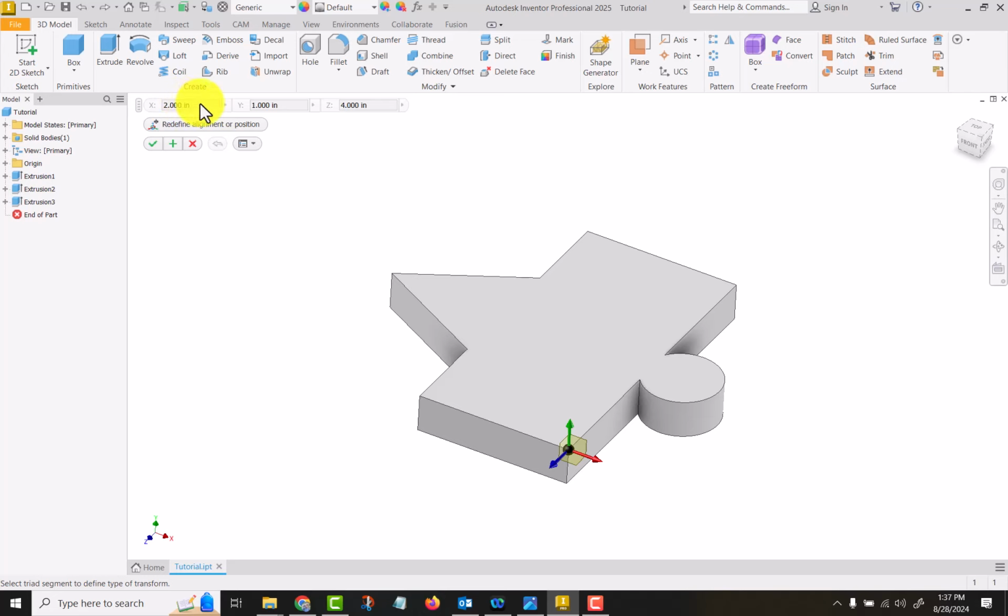As it is right now, pretty sure this is the distance away from the 0 point, and if you want to move it, you could type in your numbers there, or you can grab the arrows and move it where you want it.